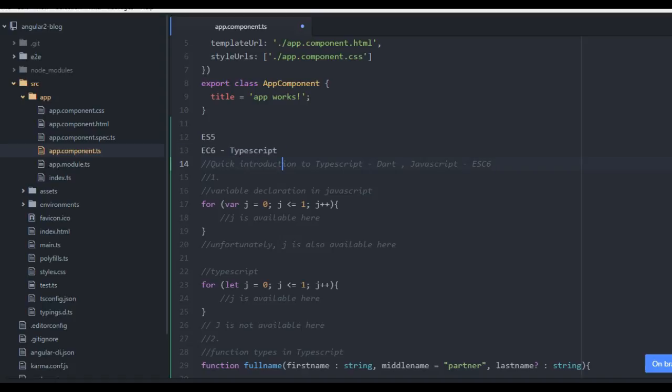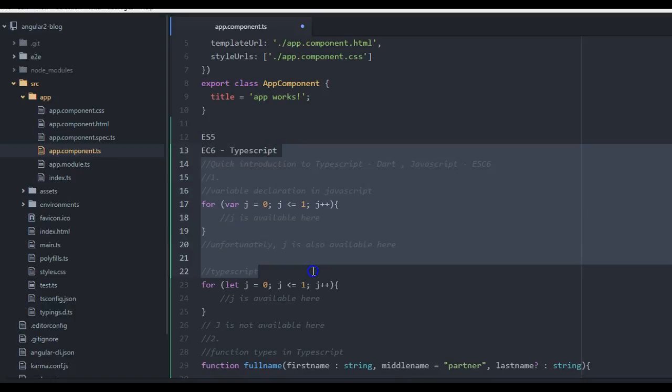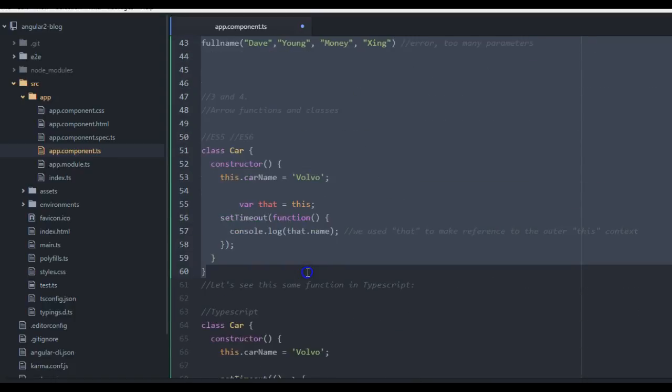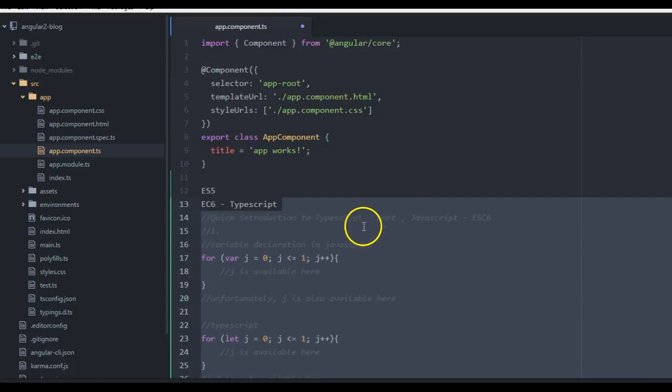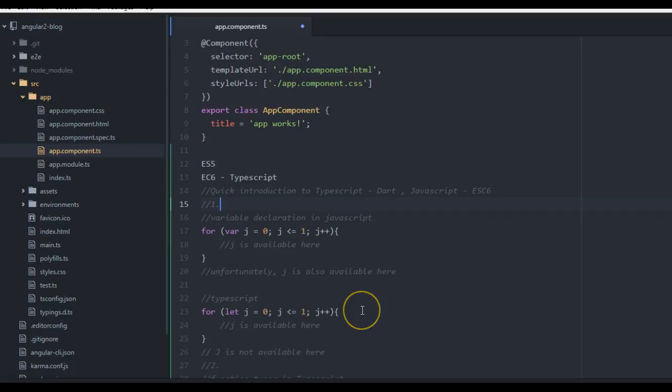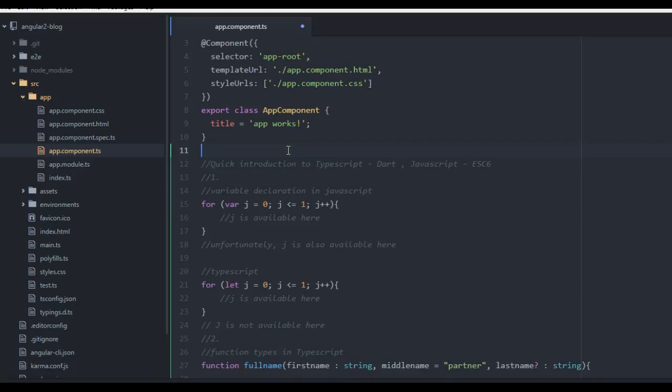In this tutorial, I'll give you a run through. I've typed out some code which we'll delete at the end of this tutorial. The code is not supposed to be in this file, but I just wrote it here. I'll run through some of the slight modifications and the main key areas of TypeScript we'll be using mostly in Angular.